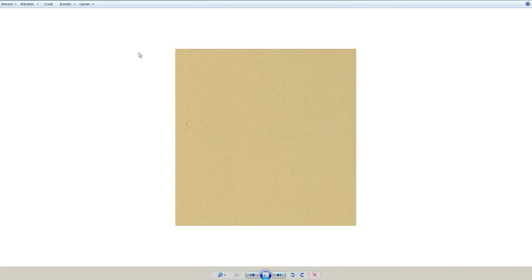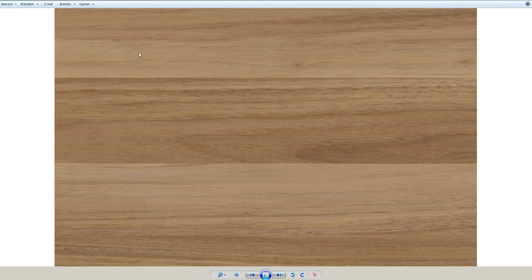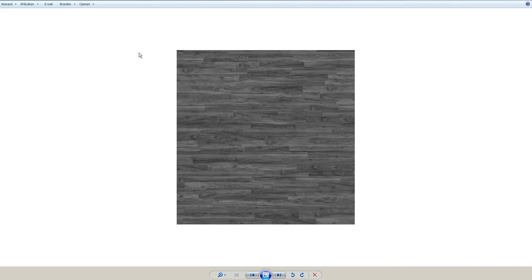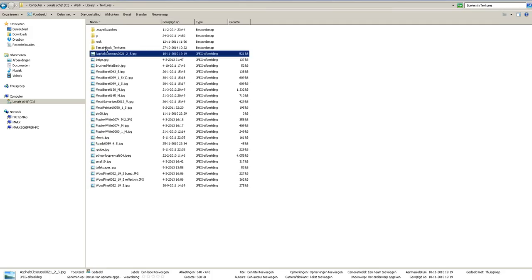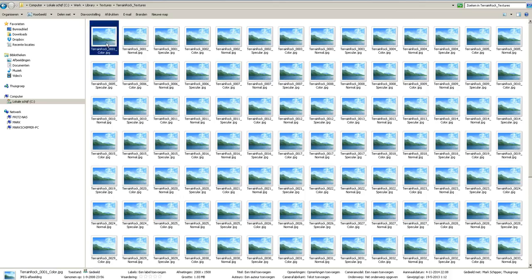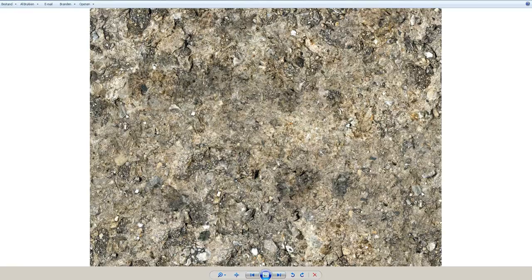This is not all my textures though, I gotta ship more. Oh, that's a dude. That's a dude as well. Toilet paper texture for some reason. I didn't even know I had that. That's awesome. That's pretty cool.